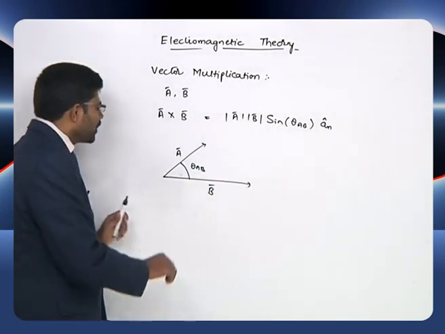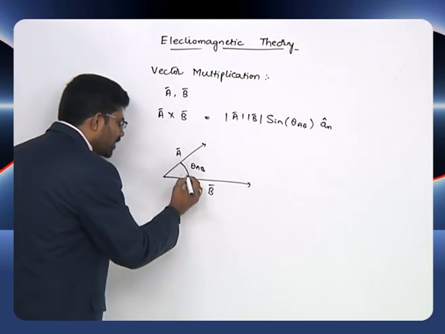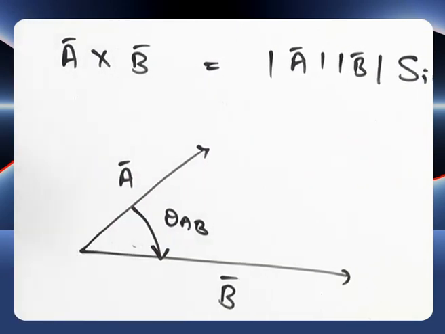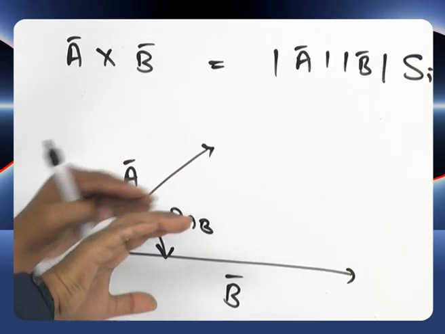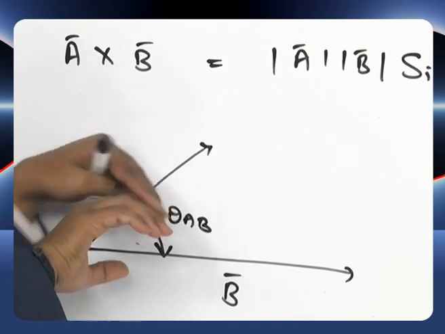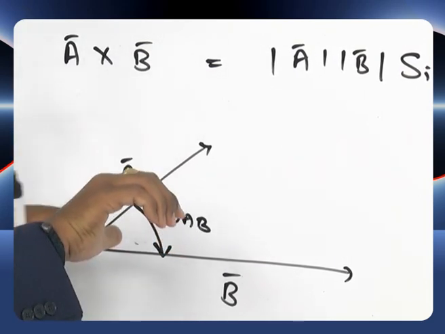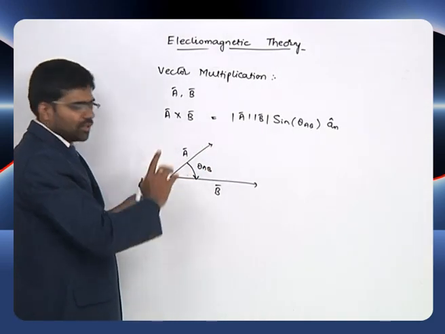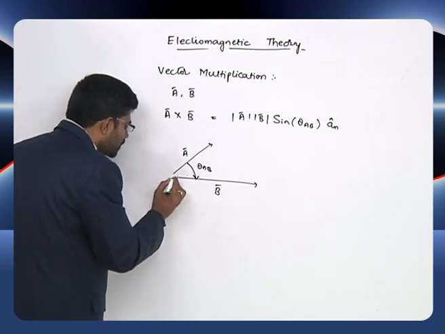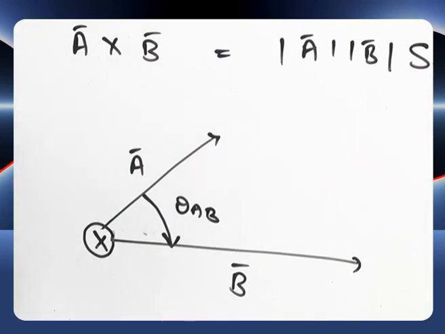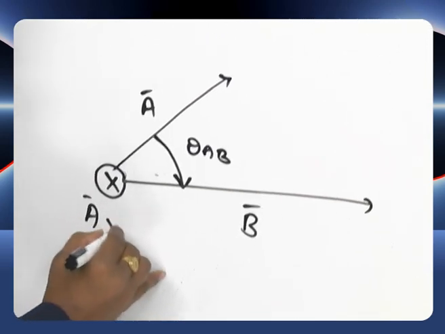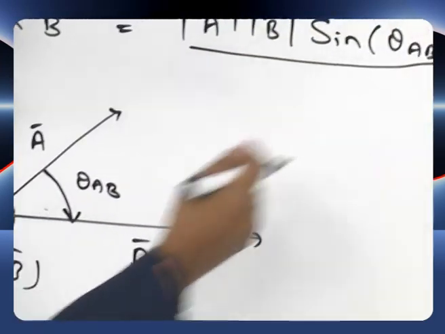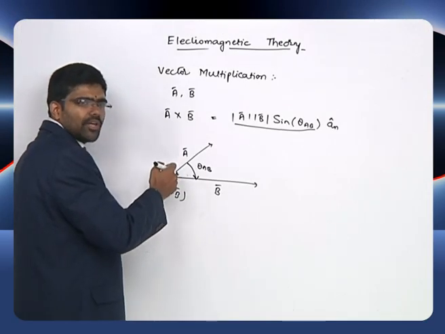Then how to obtain that one? For our understanding, I am writing this direction as a to b, since the first vector is a and the second vector is b. Keep your folded fingers from a to b. Then what is the direction of our thumb? The direction of our thumb is going into the plane of both. So here the result is always going into the plane. So the cross product has a result with some magnitude which is equal to this term, and the direction is going into the plane of our board.